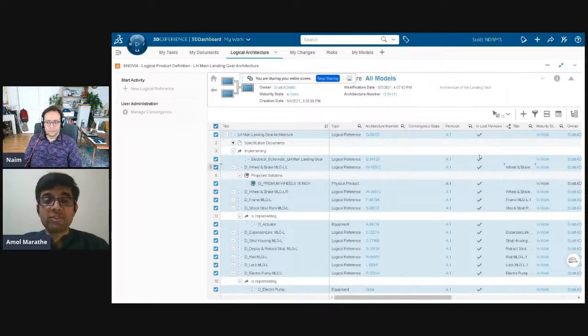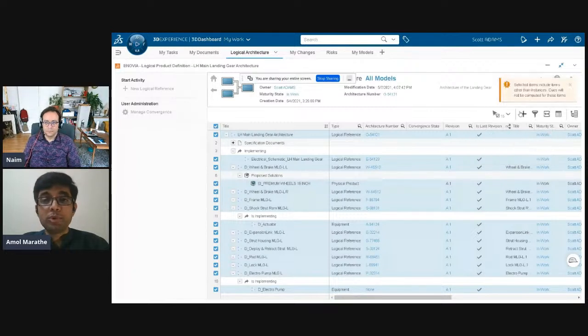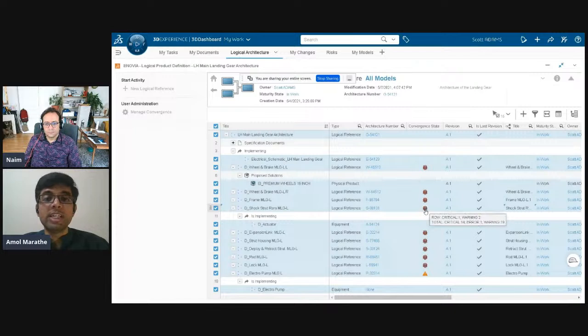So here I have selected the entire structure just to show you the possibilities that we can do. Once we run the compute convergence status command, you can see the convergence state column is populated with all the different states, the convergence states for each logical reference.